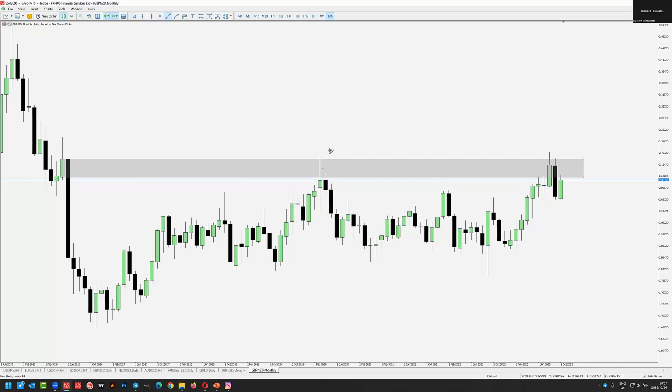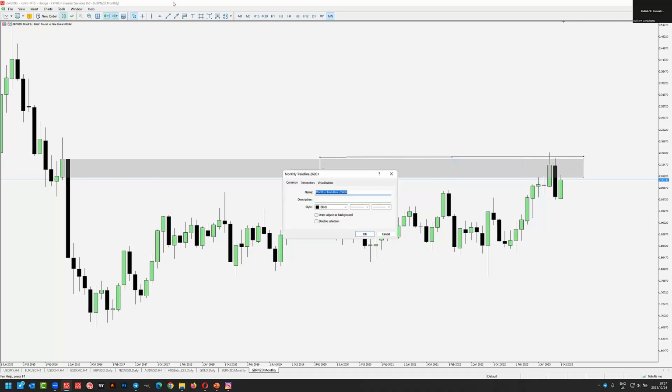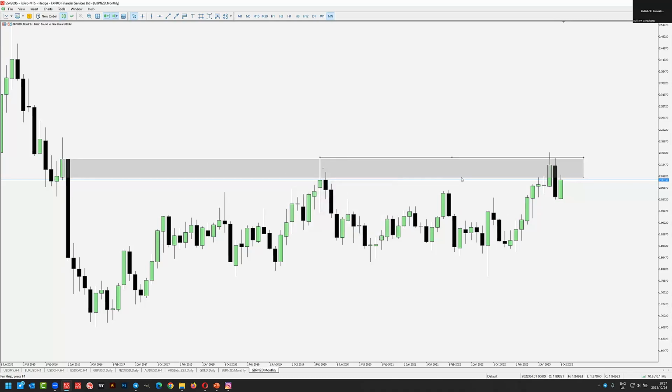You can also see right here, price traded above an old high, right? Which is what we were talking about just now. Price trading above an old low. This one is trading above an old high. This is tomorrow's class. This is offset distribution. Price trading above an old high, offset distribution, and then price moves lower. So already, fundamentally speaking, I'll be looking for short opportunities on pound NZD.